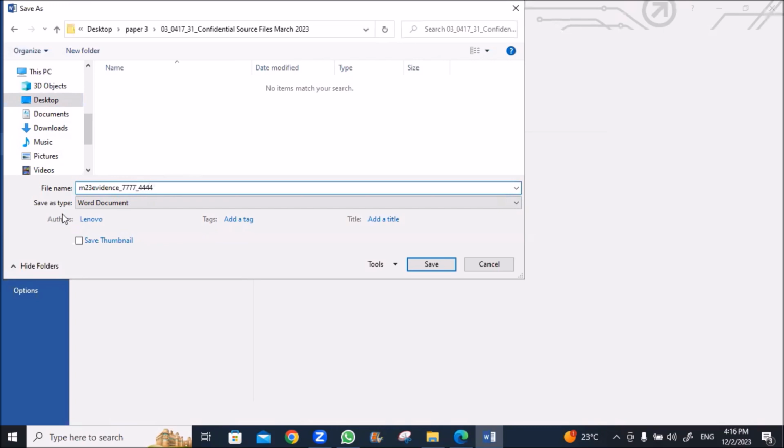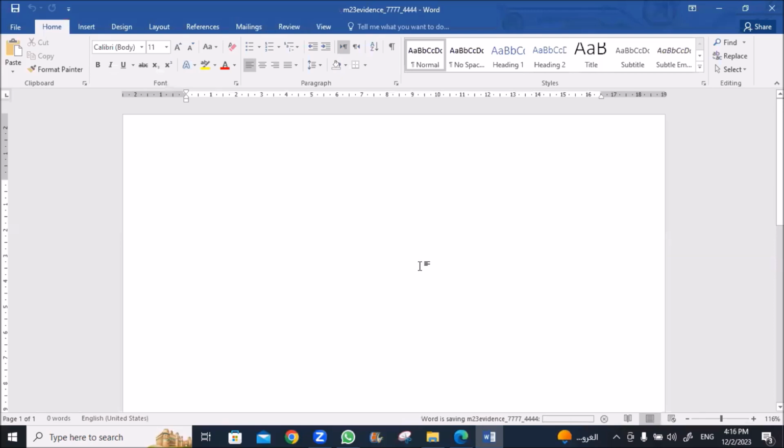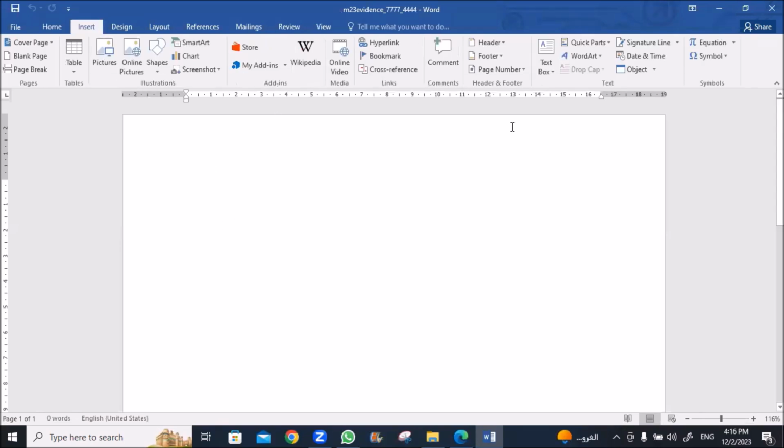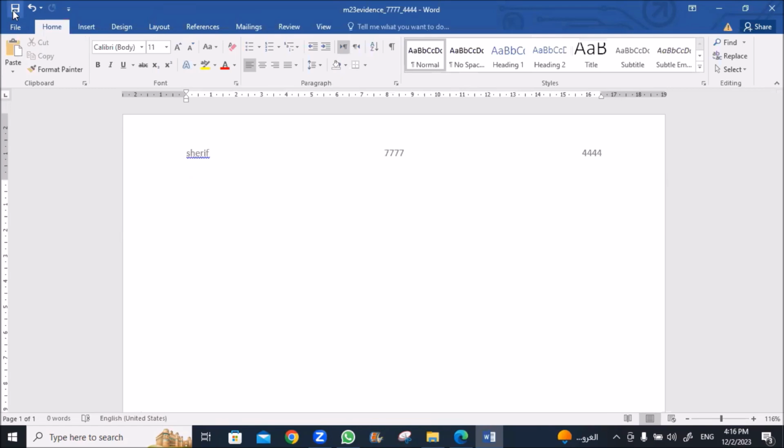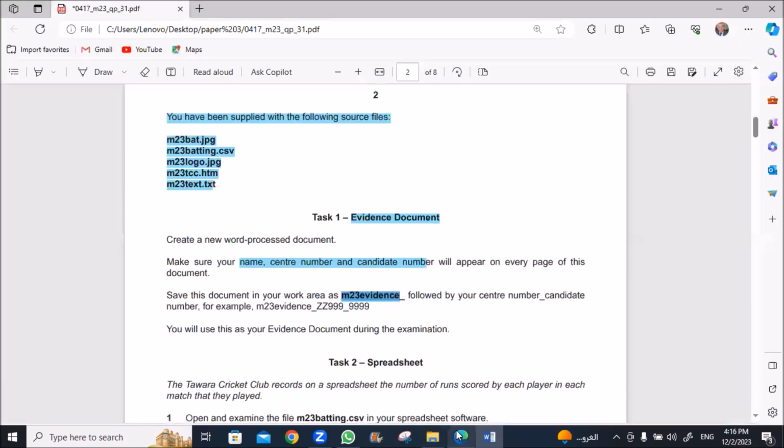Be sure that this is a Word document file. Then insert a header with 3 parts or 3 columns. In the first part, I write my name, center number, and candidate number, and then save this file. Okay, this is Task 1.